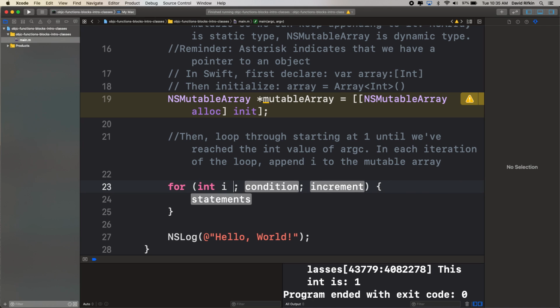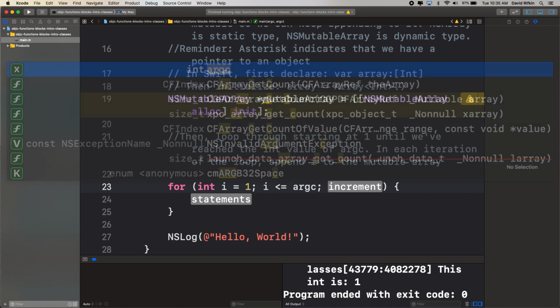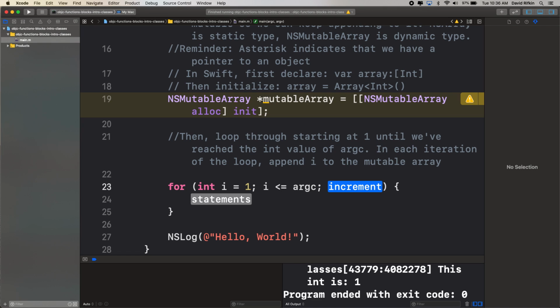Cool. Do you want to give it an initial value? Cool. So this is the thing we're going to be evaluating in some way in this condition. What's the condition going to be? Awesome. And then with each loop, how do we want i to change? Cool. So i plus plus increases the value of i with each loop. This is the format you will see almost all the time.